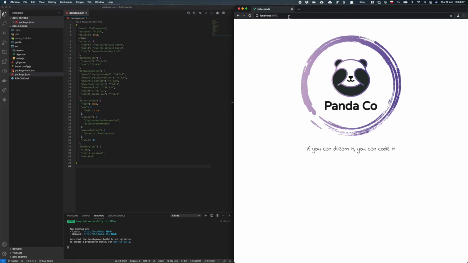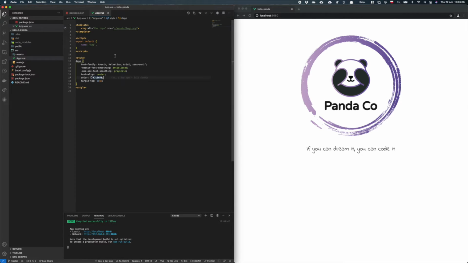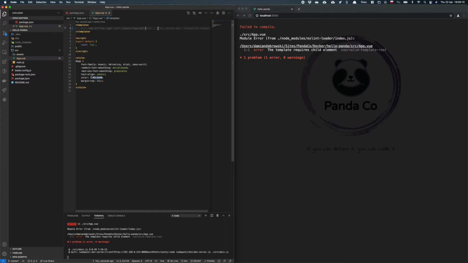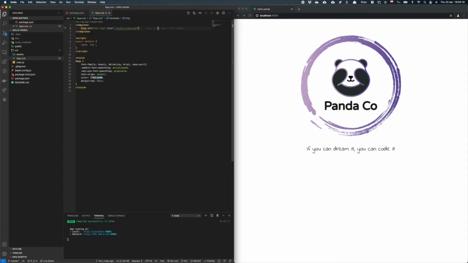So in here we have a simple application that's running in development mode, and it's hosted from the live server, and every change we make will automatically be reflected on the screen. So let's, for example, remove the logo. Yeah, so as you see, it's hot reloading. And it's cool when we are developing the application, but in the end, we will want this app to be static code, and we will run it through our Docker container as static code.